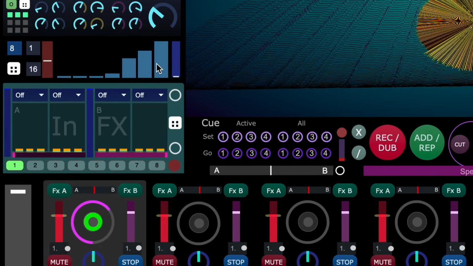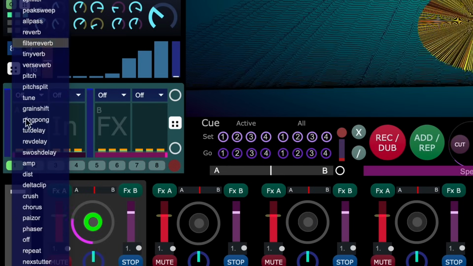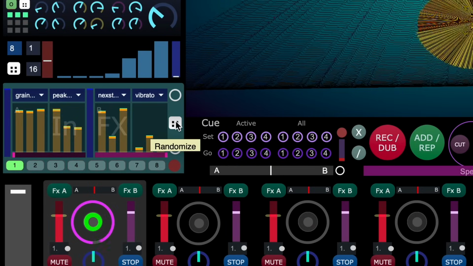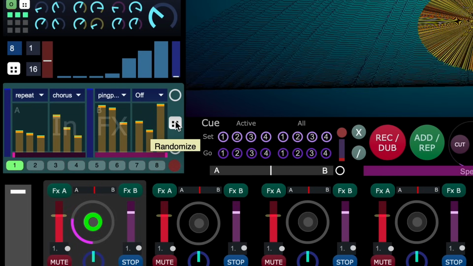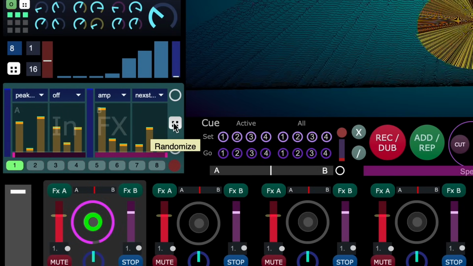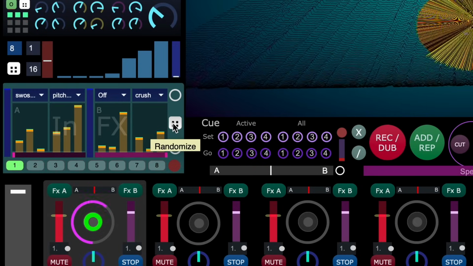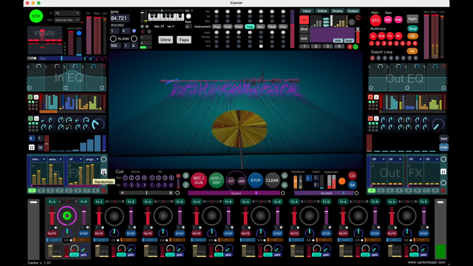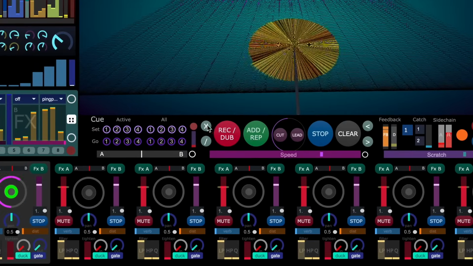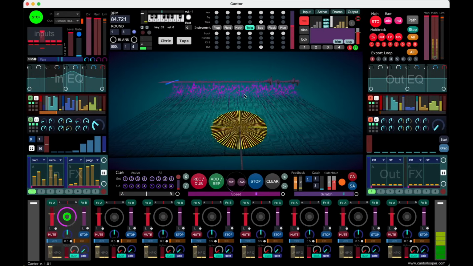And after that we have an effect rack where you can put 4 different effects after each other, and in each slot you can choose from these 32 different effects here. So we can randomize that as well to see what happens. Let's extend the track a couple of times again, and record another layer by pressing space.